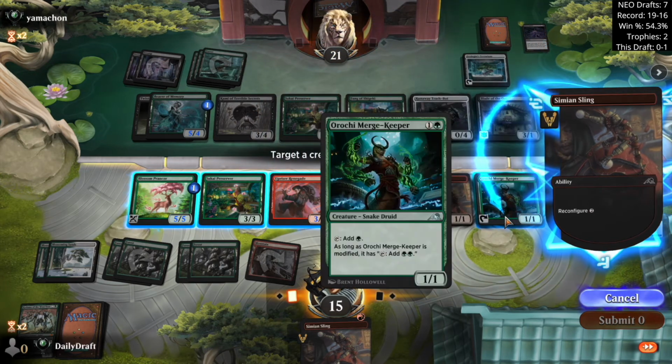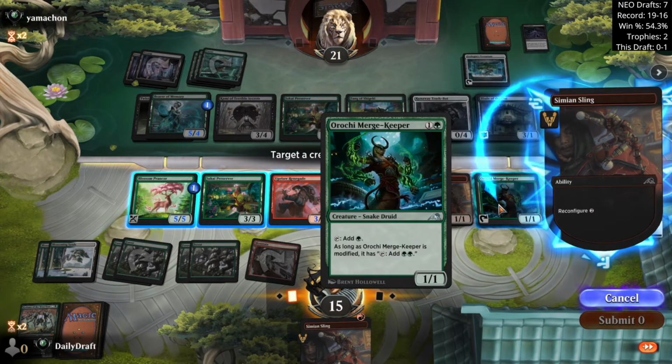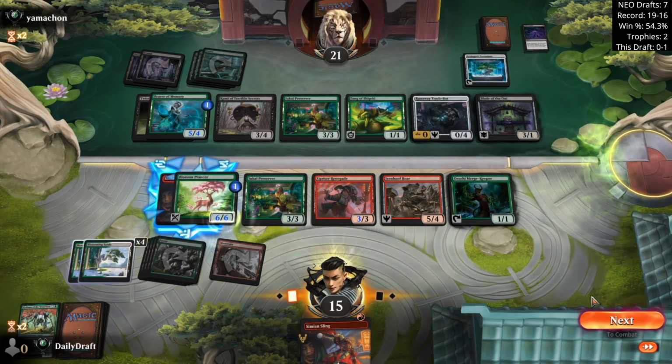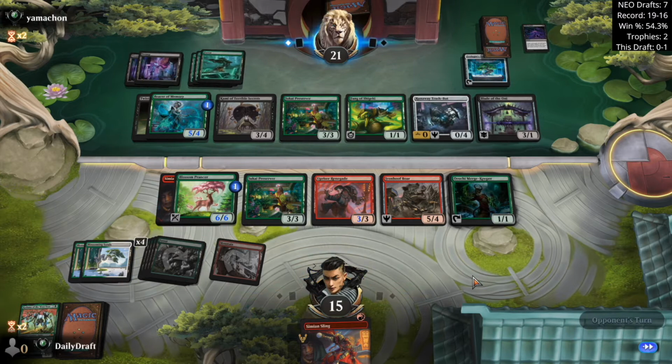No. This opens up mana that we don't care about. I think we just want to try to hold back their board a little bit more. So, we'll pass.